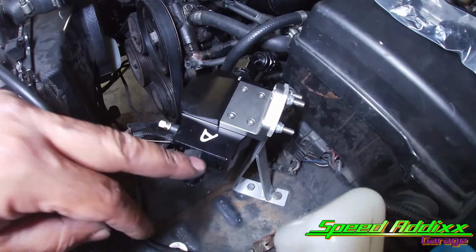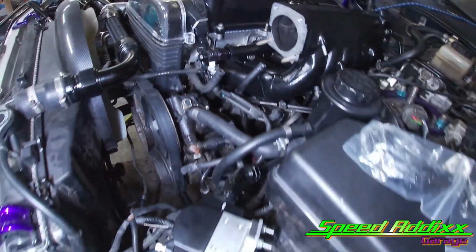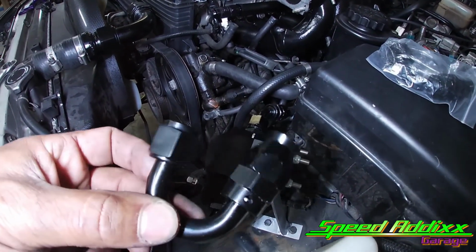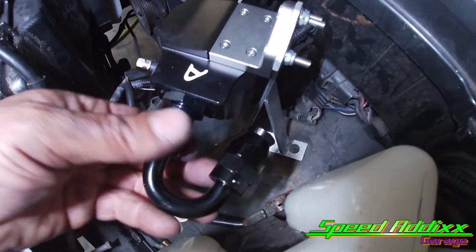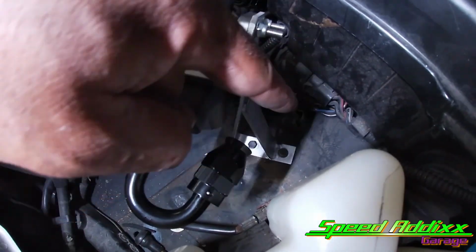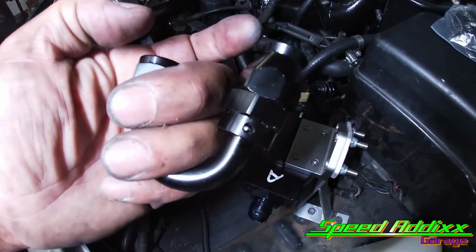So what we're gonna do now is run a line from here to this point here. And out of the fitting kit that we have, we end up having this U shape. But what I end up having to do is open this U-shaped style fitting up, because what I'm trying to achieve is to have this line snake back behind here. Let me show you how I end up opening this up a little bit.